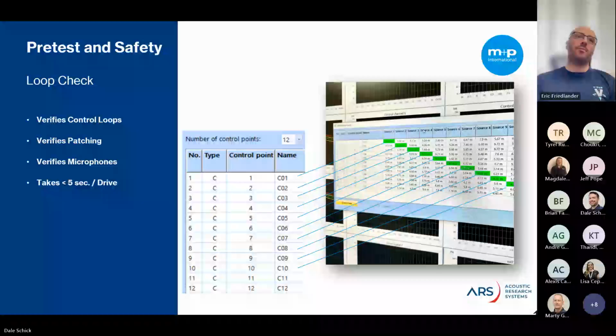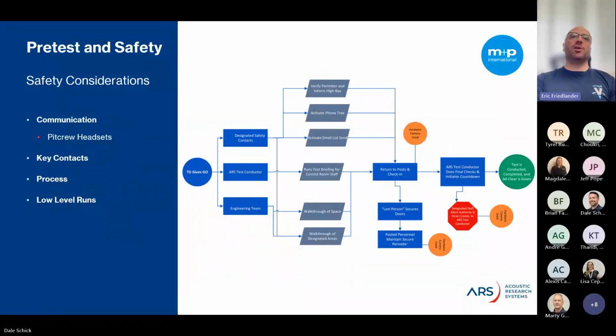Next slide, please. And then as I mentioned earlier, pre-test safety considerations. This is a tree that we've started developing. We actually did this for a client, and we're building it. But it's this idea of not just what announcements are we making, but who's making them and who's on headsets. We supply pit-crew, race-style headsets for certain people around the building and the test setup. It's a hardwired analog line, so it doesn't have any security or digital wireless concerns. But it allows people to talk in real time.